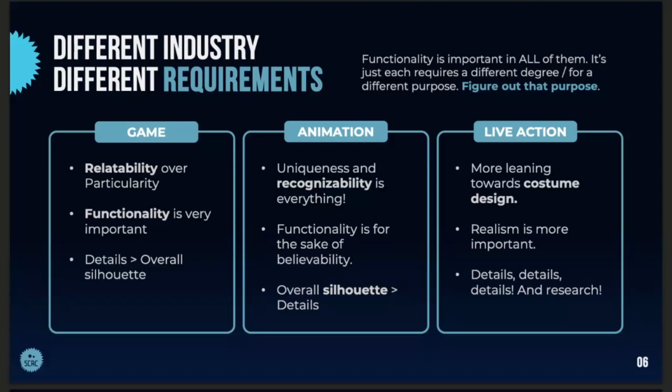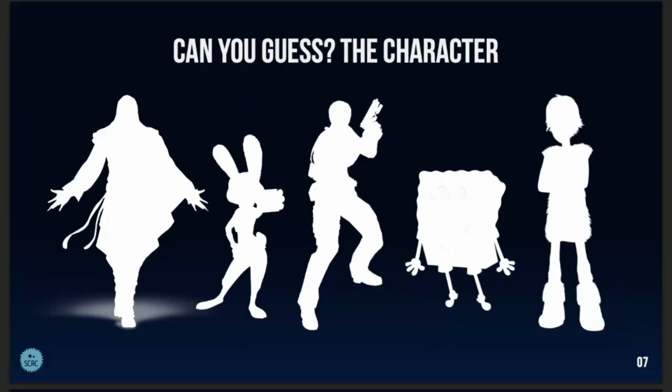And so, yeah, these three things are something that you need to take into account when you want to be a character designer. An example is this. These are different silhouettes from different characters from different industries. Some are more realistic, some are more exaggerated, but some of these are harder to guess. But I'm going to guess that when I go to the next slide, you're going to be like, okay, yeah, the bunny's probably Judy Hopps, the square guy's probably SpongeBob, and the guy on the very far right is probably Hiccup, right?